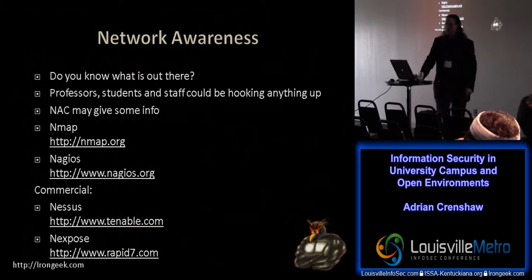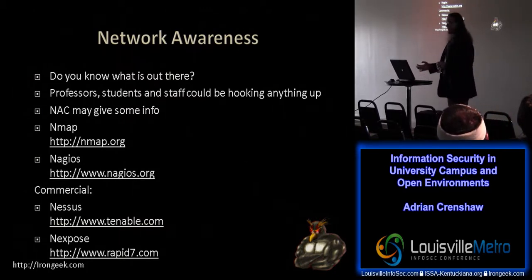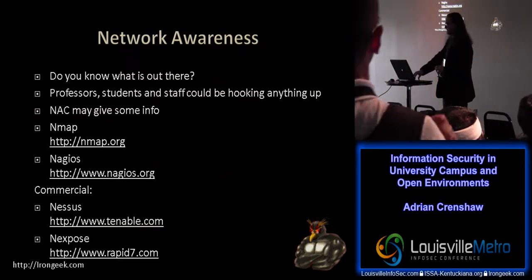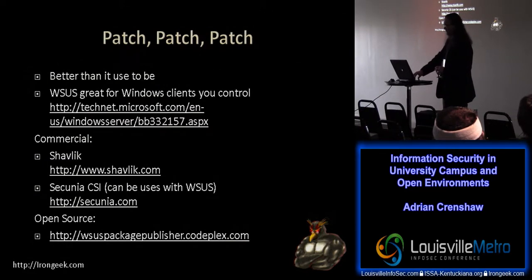Network awareness, of course. You don't know what your vulnerabilities are or what your possible ways in are unless you know what's out there. There's tons of tools out there for mapping out your network. Nmap, of course, being one example, but Nagios, which is a more automated way of doing it, scans your network, sees differences, sees what new things have popped up. There's also scanning for vulnerabilities with Nessus and Expose. Unfortunately, there is OpenVAS, which is an open vulnerability scanner, but so far I haven't had a whole lot of luck with it.